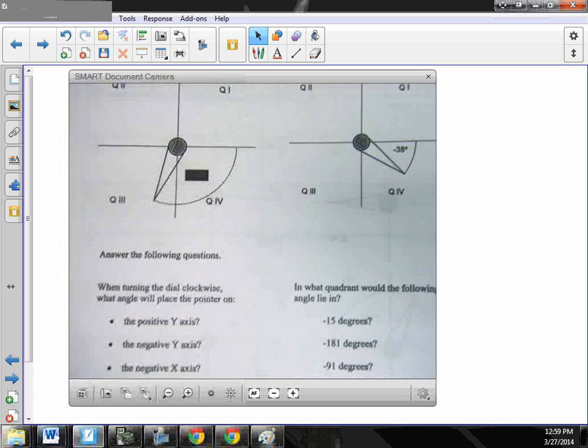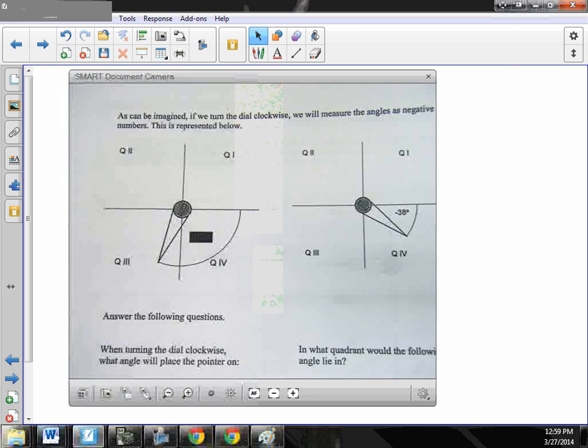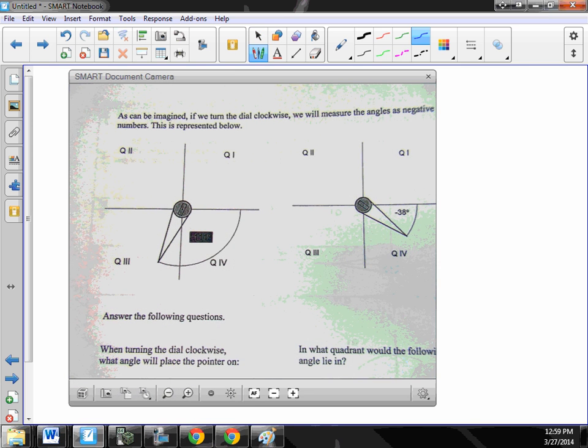So now we're just going to turn the dial the other way. It's hard to see that, but that says negative 111. So if you take the dial in standard position and you twist it clockwise, then you end up with negative angles. Now, it's important to note that the quadrants do not change names. It's still 1, 2, 3, 4 in counterclockwise versions.